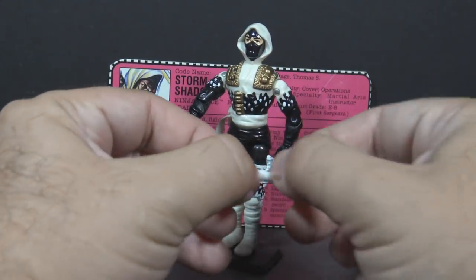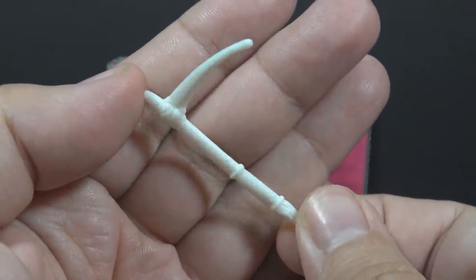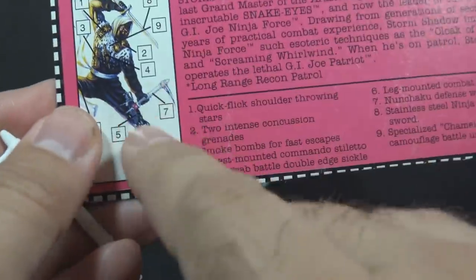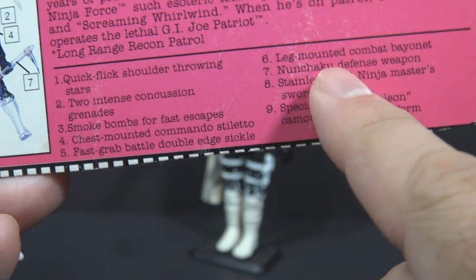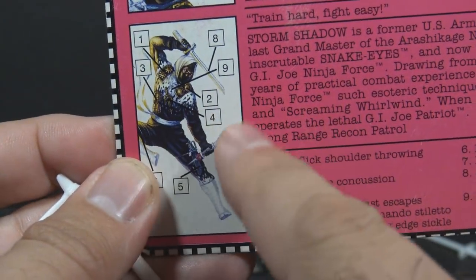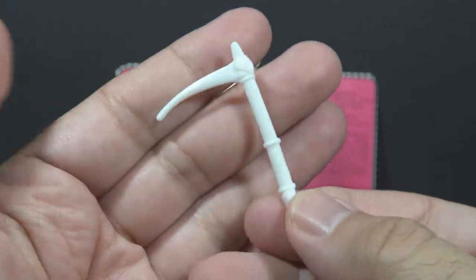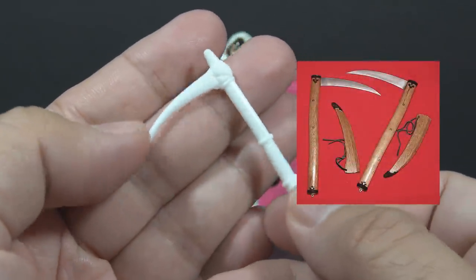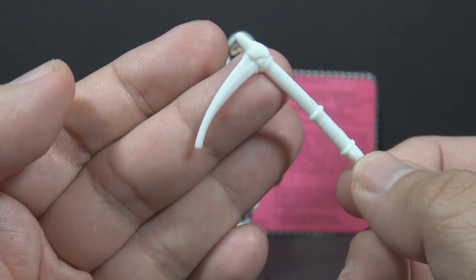This sickle on the file card, it's called a Fast Grab Battle Double-Edged Sickle. Actually, the file card calls this a Nunchuck Defense Weapon, but I think the arrow is just pointed at the wrong thing. The sickle is in white plastic. This is probably supposed to be a kama, which is a weapon in the martial arts, but the handle is a bit long and the blade looks a bit more like a pickaxe.